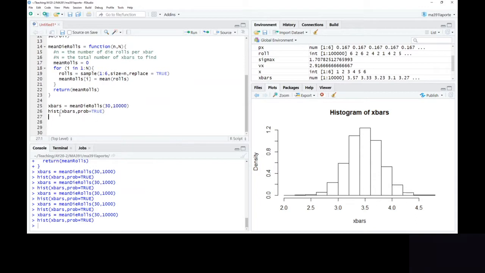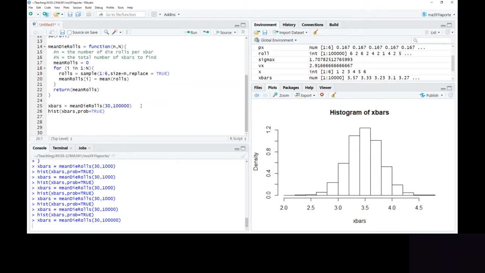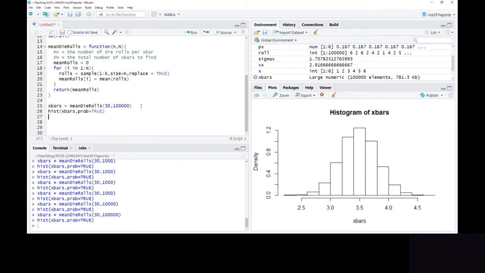How could I make this distribution get smaller? In other words, sort of squeeze it in towards the 3.5. The way you do that is you change this number. So I can make this as big as possible, and it's just not going to help us out, right? So if I did the histogram of this, it's still going to be spread throughout the 2.5 to 4.5. But what if we wanted to get it closer and closer and closer to 3.5? I claim that if we did this, if we made this instead of 30, make it 100.